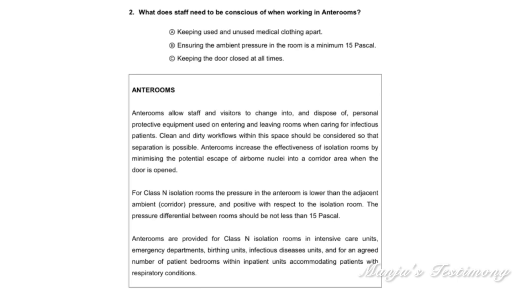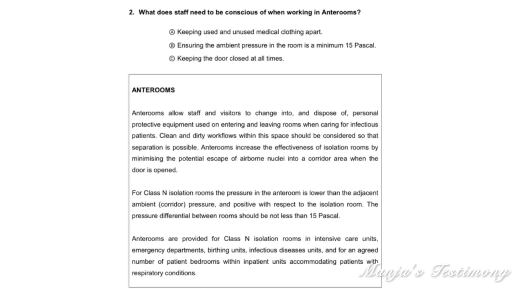Anterooms are in our ICU, there is a room in between the ICU and corridor. Maybe you have seen somewhere. It's most commonly seen with airborne infection ICU. I mean isolated rooms, inpatient rooms where airborne infected patients are being kept. This room is specifically designed to prevent the escape of air from the isolated room to the outside corridor. So that means this room is situated in between the outside corridor and the ICU, where we usually keep the chappals, then the PPE.